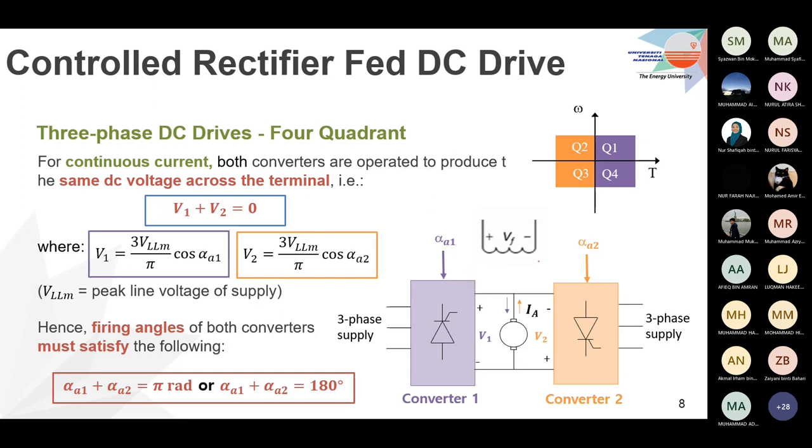Maknanya in order to have positive speed, positive torque. In order to have negative torque, okay, negative torque, IA, kita kena ada IA that going positive and also kita kena ada IA yang boleh jadi negative. Okay, that's why kita tambah satu lagi converter which is converter 2. And both this converter is at your armature side and you have another converter dekat your field winding ni. Okay, this one you will use if you have flux control. Okay, alpha A1 and alpha A2 dekat your armature winding. Kat sini you ada alpha F at your field winding.